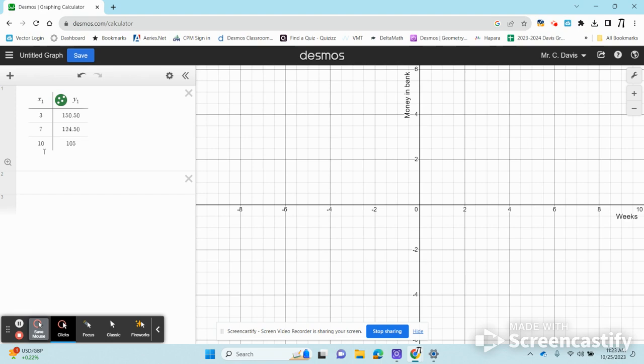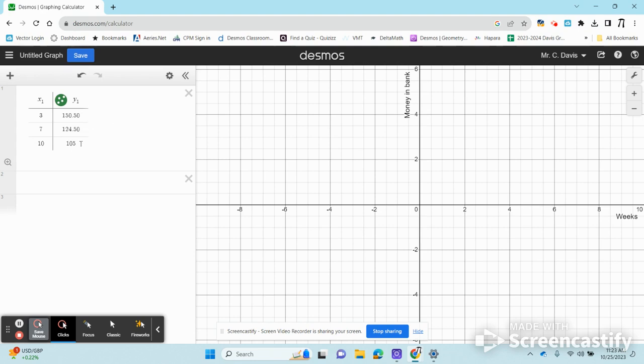Doesn't mean that it doesn't mean something, but right now we're kind of looking at the fact that if we're trying to figure out what's happening with our money in our bank, we want to know what happened before we started taking money out. And that would be when the weeks were 0. So negatives aren't really helpful to us. We also only have numbers here at 10, but we're probably going to be interested beyond that since we still have $105. But at the moment, let's just work with what we know.